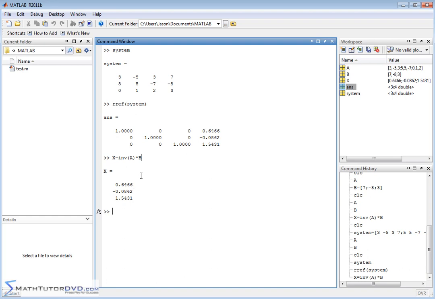Usually by hand, what you prefer to do is this way. Because you can usually use your calculator to find the inverse and then do a quick multiplication and then you get your answers. Doing this row reduction by hand on paper and showing your work could be a little bit of a bear. But when you're dealing with MATLAB and you're using a computer anyway, you have your freedom to do it either way. I just wanted to show you how you would use the matrix inverse for a practical reason. So we're done with this section.